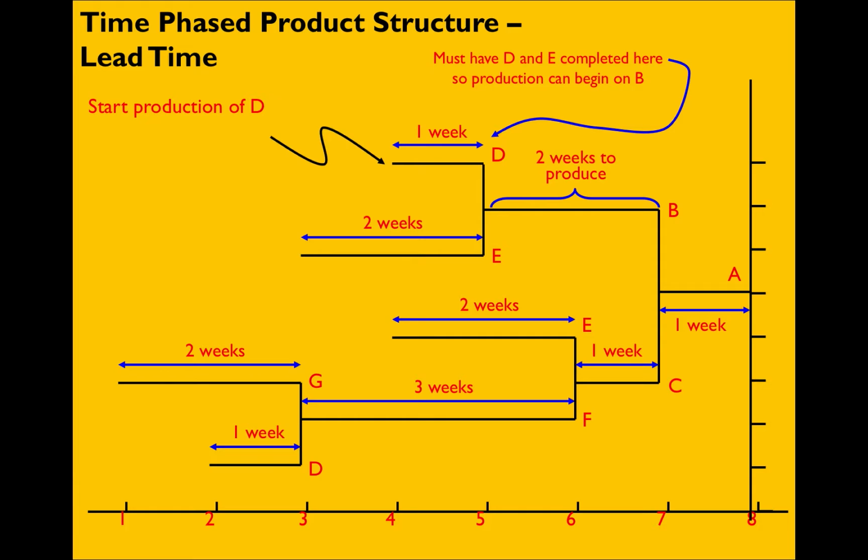So then we have talked about how to do that, and when we were trying to understand how to do that, we have actually tried to understand some terms, and these terms were like bill of materials, modular bills. This is what we have done. We have also talked about product structure, and we have also talked about time phase product structure. We have also talked about lead time. So this is what we have tried to cover by now.